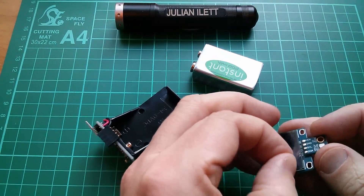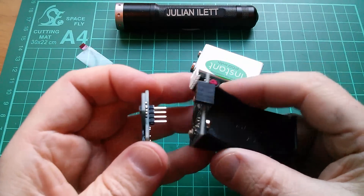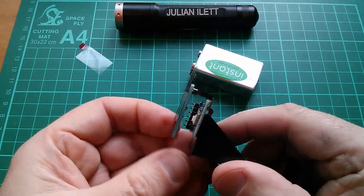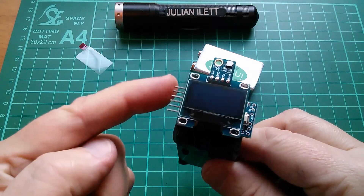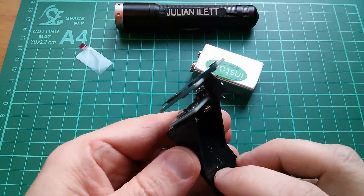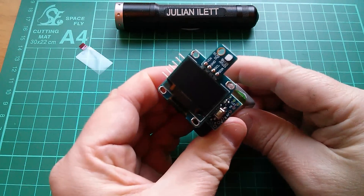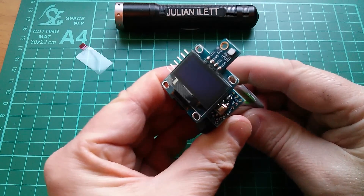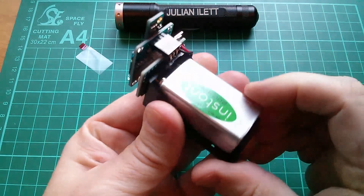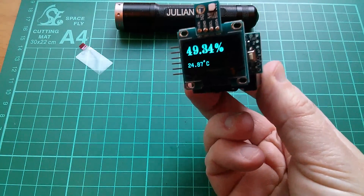Let's peel the front off the display now — we don't need that anymore. Attach the display and sensor to the socket. So that just hangs there. I've still got access to the programming pins, and the reset button is accessible if I need that. Let's power it up and see if it works. I can get the pins to line up — yay! There it is: my portable miniaturized hygrometer. That's rather nice.